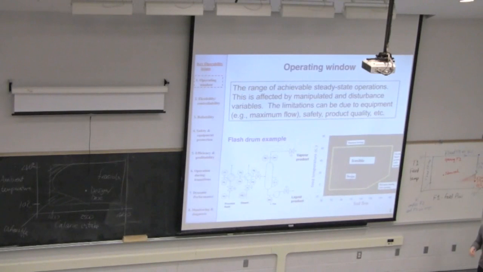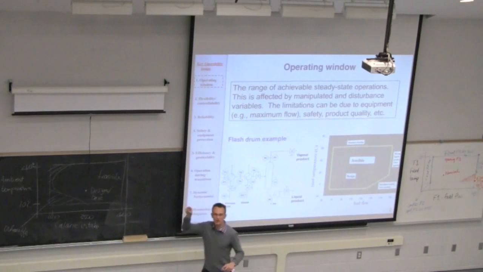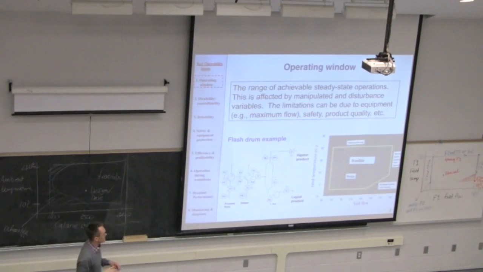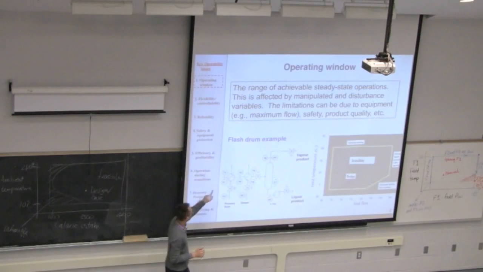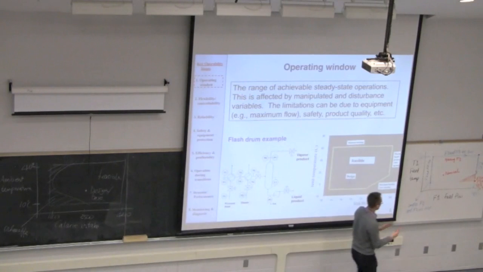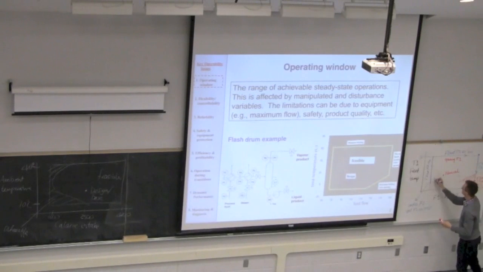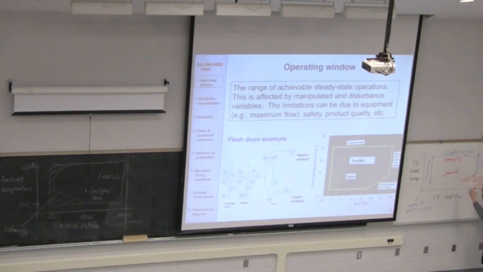But as my production capacity varies in my process, in other words, let's say F1 over here, that flow, this comes back to the very first point I made at the class today that said we have to sometimes work with our processes at low throughputs, sometimes at high throughputs. And so that's exactly what F1 is. F1 is measuring the throughput in my process. So that's determining this horizontal axis. This is my base case, but I can move anywhere to lower flows and higher flows. But this operating window is telling me I cannot go below that flow and I cannot go above that flow.